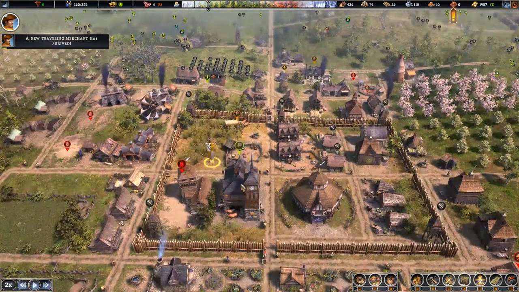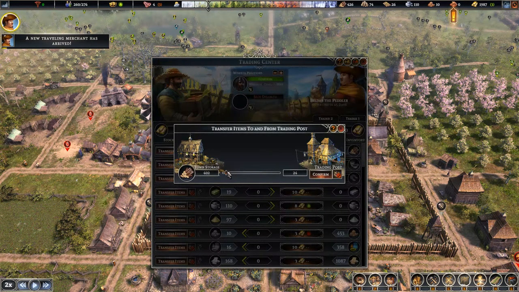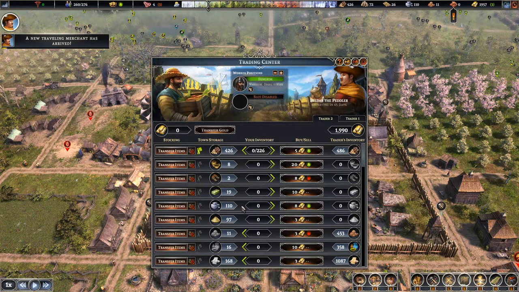But we're going to sell like 200 logs. Yeah, that's 1,000 gold. Yeah, let's transfer like 226 and it work? There you go. Well, see, it works there.